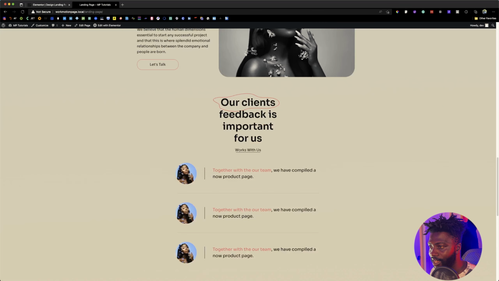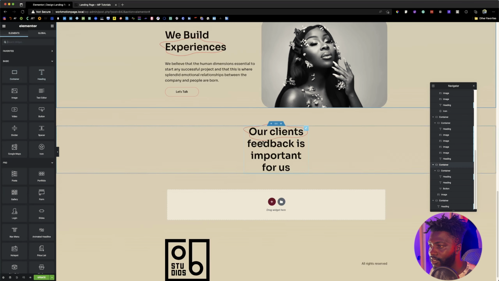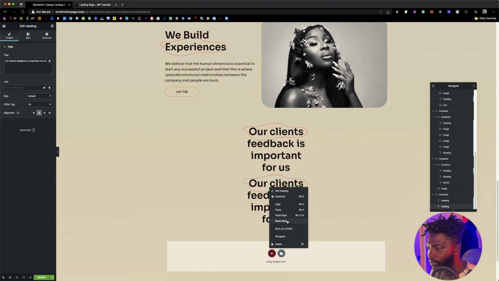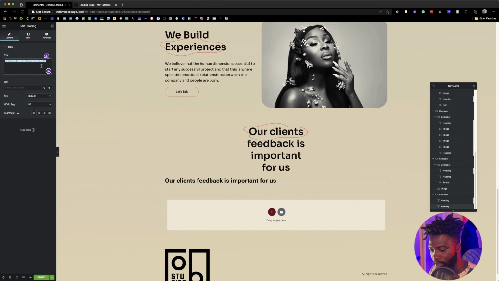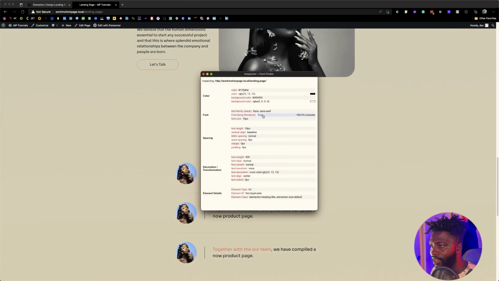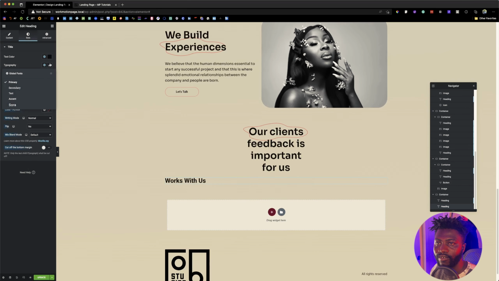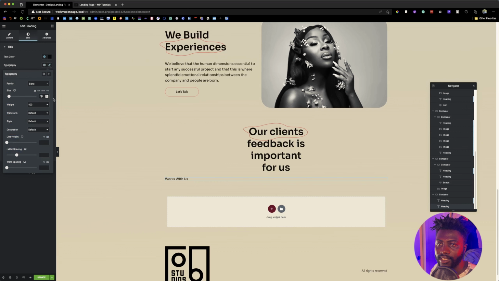The next thing over here is work with us. Okay, so I'm gonna find it, just normal text. I'll just duplicate this and then reset the style. Paste it over here, and then let me find the, okay, it's 18 and 18. So 18 for the text, and then 18. Oh, there's no line height, so let me just say 18 for line height too.